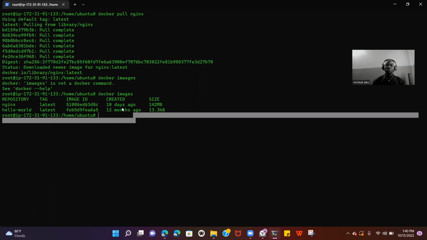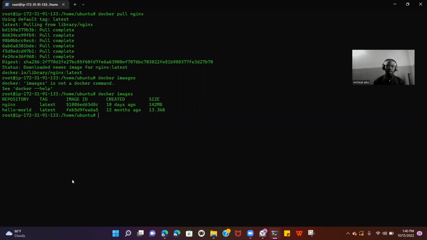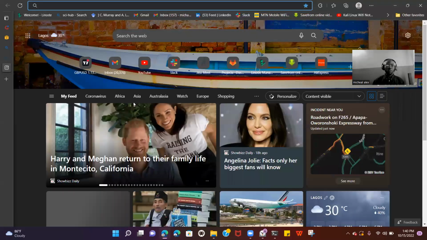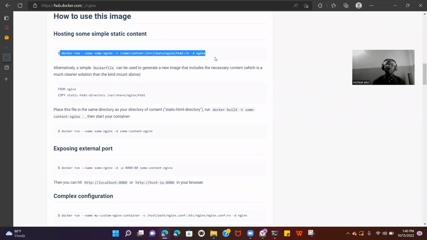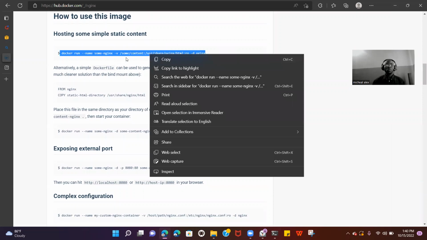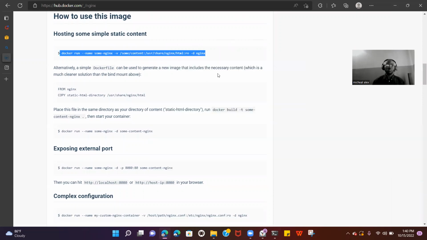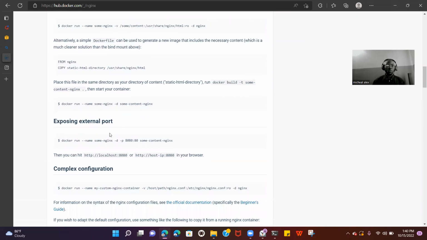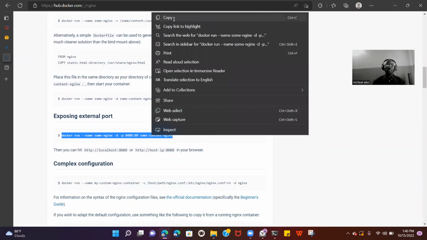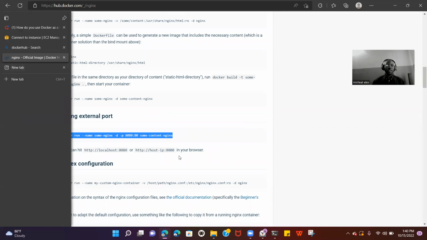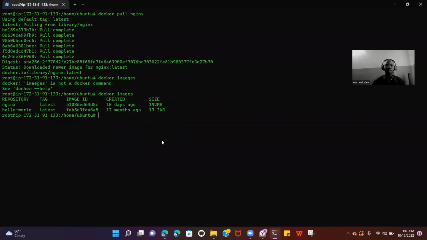So we have to run the container, and in order for us to do that, let's go to the documentation downwards. We can actually run this, but we won't be using this because I would like to expose a port. So we will be taking this as our example. Since we'll be exposing a port, we'll be pasting it over here.